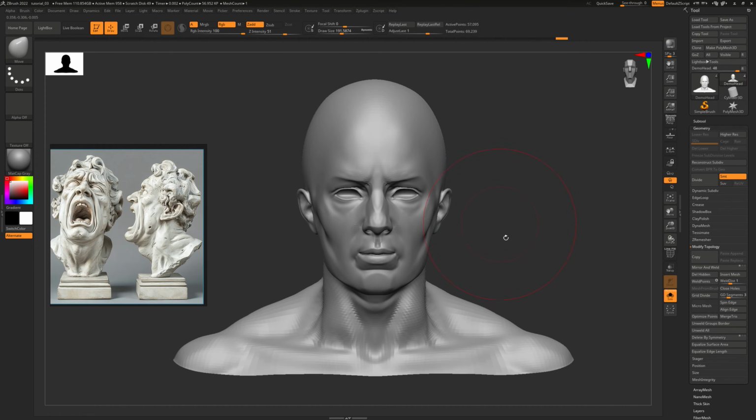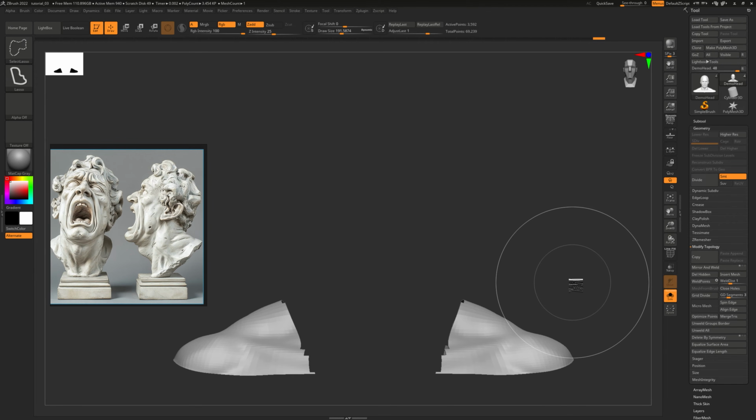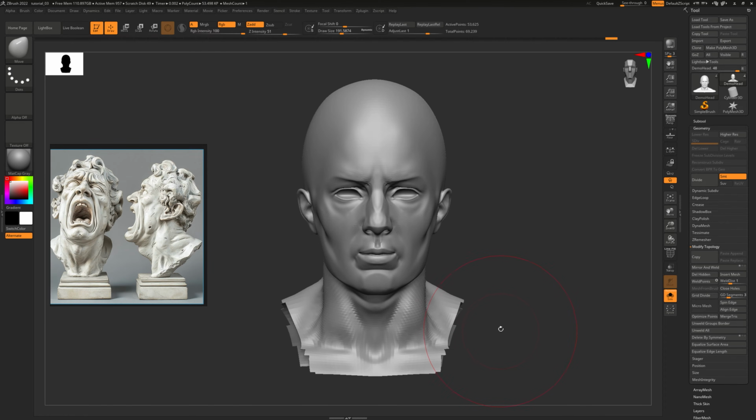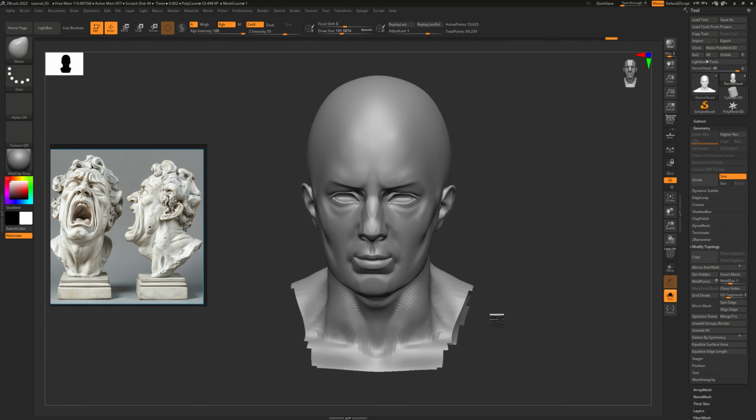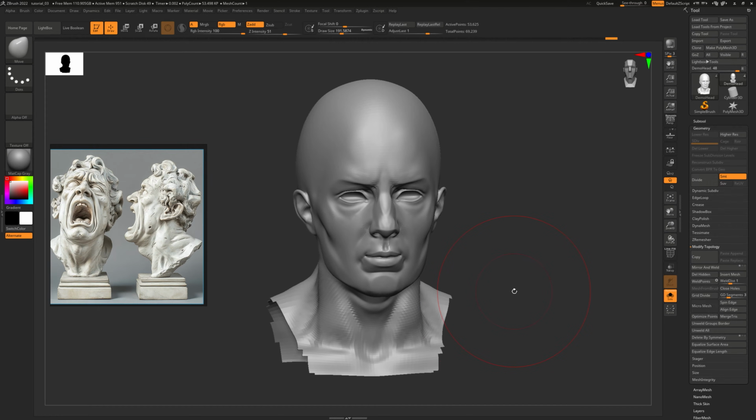That gives us a different selection tool when we hold Shift and Control. So now when we drag, we can create a selection of any shape. Hold Shift and Control and drag down like that, and then invert the selection by Shift Control, drag a little circle. That gives us a cutaway of the shoulders like this. And now we can go to Modify Topology, Delete Hidden.